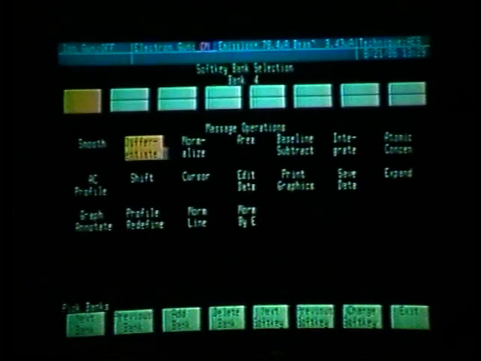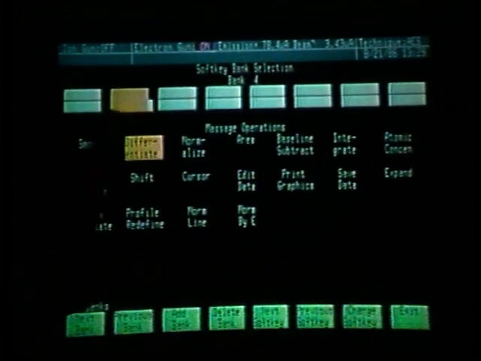We now utilize the next and previous soft keys. Those are soft keys at the bottom of the screen, soft keys 5 and 6. If I choose next soft key, that toggles the yellow highlight to the second soft key in bank number 4.